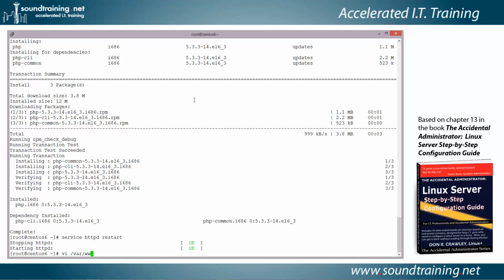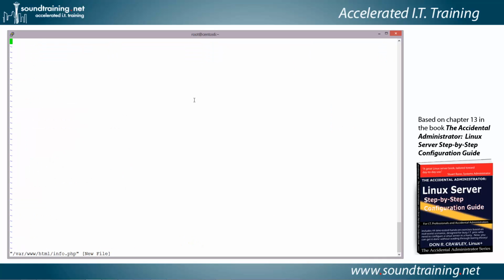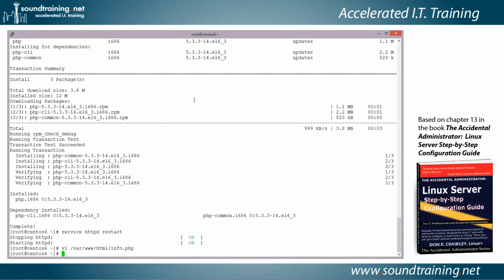And we'll go to var/www/html. And we're going to create a file called info.php in that location. Opens up the VI text editor, and now we're going to put in some pretty simple code for the PHP page. I have to do an I to put it into insert mode. And we'll do, there we go, and that's all we have to do. We'll touch escape, then colon WQ for write quit, which is shut it down and save it.